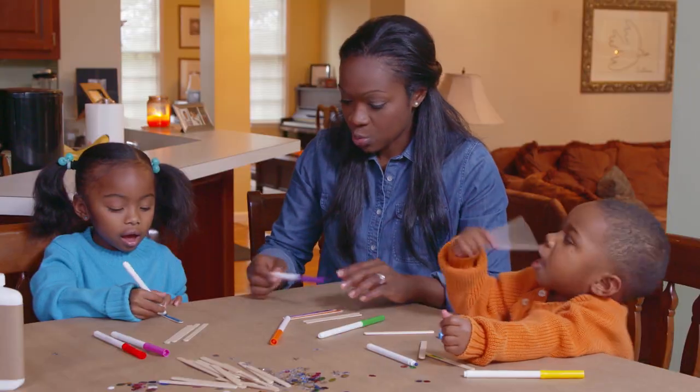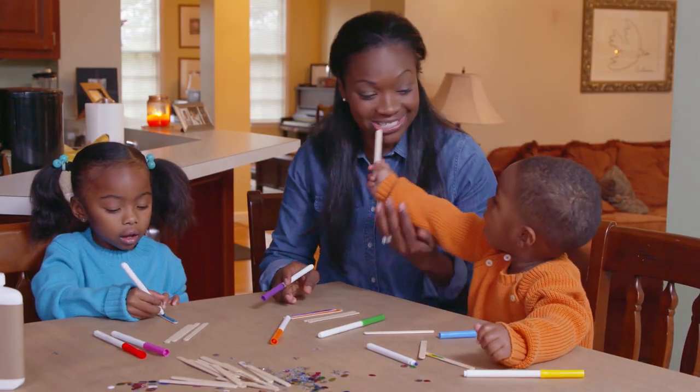You may need to do the craft up to this. Next, you glue the sticks together. That's wonderful, and I love the color you're choosing. You can choose.